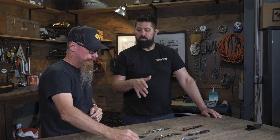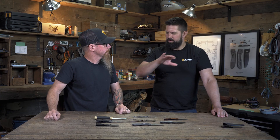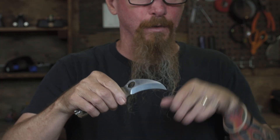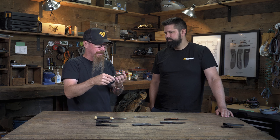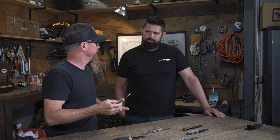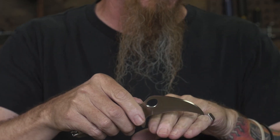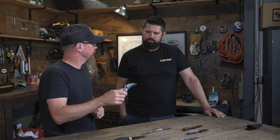The other one is gonna be the hawksbill or the karambit, or any kind of curved blade — even the recurve kind of falls in the same category. How do you attack those? They're a little more difficult to sharpen. Flat stones generally don't work well — you can't get a flat stone in there without missing part of the knife and applying a lot of pressure on just the edge of the stone. So a karambit or even a recurve work really well on a flexible abrasive like our half-by-12 belts or three-quarter-by-12 belts, because they flex and conform to the shape of the blade. The other option is a round abrasive — a round diamond rod or round ceramic rod will get right up in there and be able to sharpen and touch those up as well.